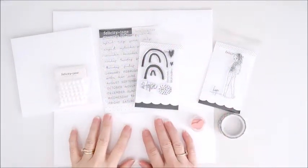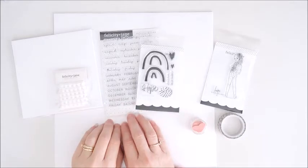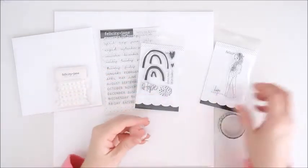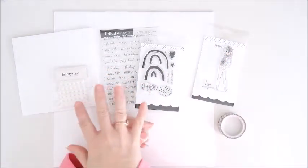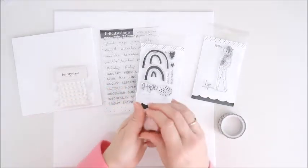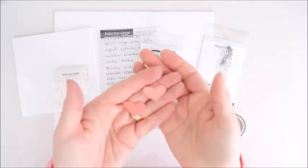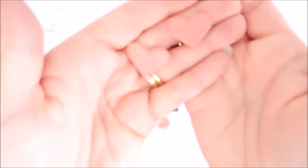Okay, so before I finish off, I wanted to show you a few other things that you can get as add-ons in the Felicity Jane store. Some of these are in the Hope section and others you'll find in the new section or the essentials section. First up, we have these gorgeous embroidered hearts. I want to give you a closer look at these because they are really pretty.